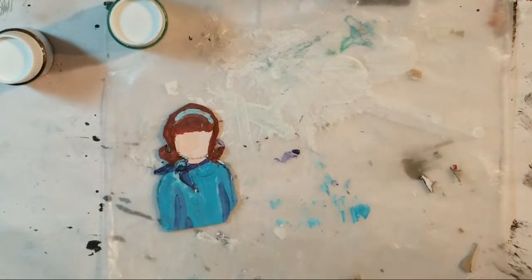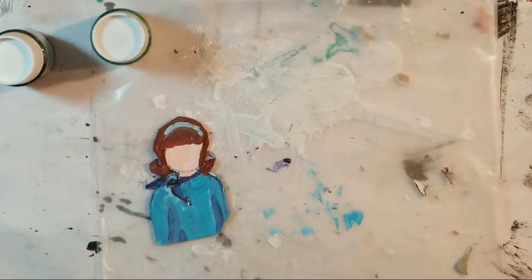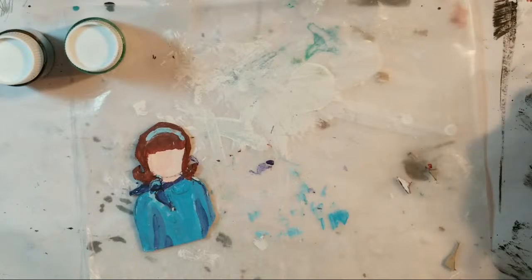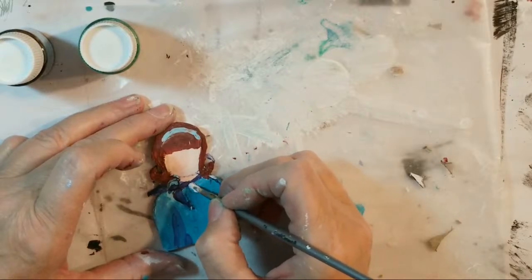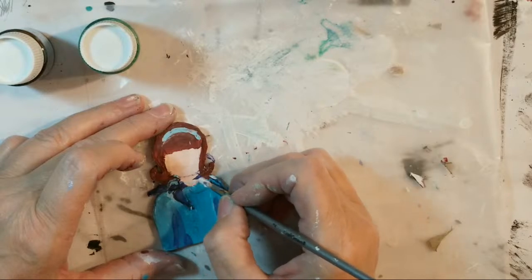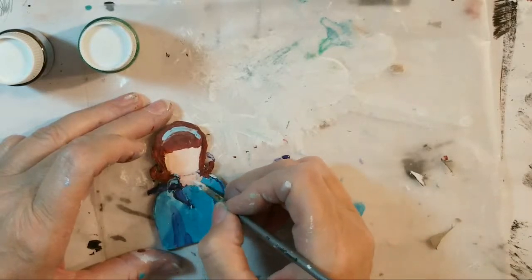I've got to put a face on her. That's what scares me. And I thought I was going to bring her neck down a little. I might mess the whole thing up doing this, but we'll see. Let's bring her neck down a little, right in here. And then we're going to have that scarf. Let me paint her neck in here, and paint that scarf in again.